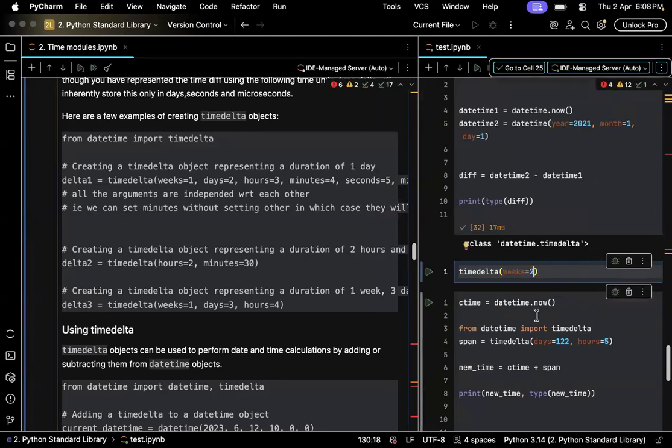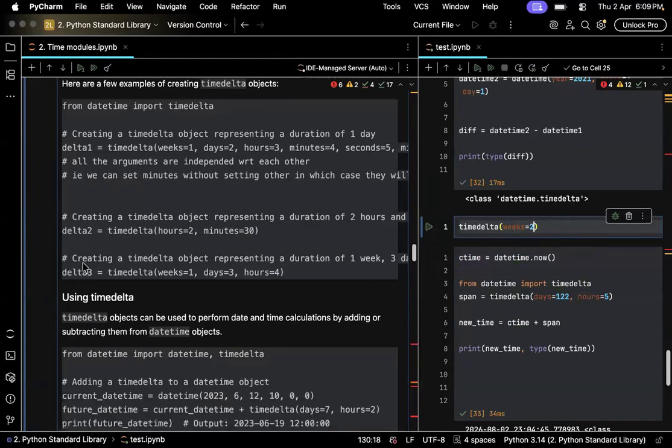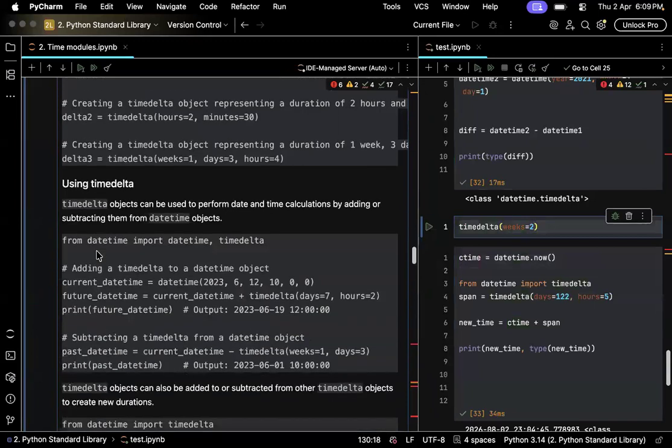This means you can't do something like add 5 months to my current date. You have to first find the number of days or weeks it contains, and then create a time delta using that, and then add it. This is quite annoying, right? What if I want to add 5 years to my date? What if I want to add 5 months to my date? Time delta is not allowing us to do it directly. It is only taking weeks and days. We have to calculate the number of days in those 5 years and then put it as a days argument, which is quite annoying. This is why relative delta exists.